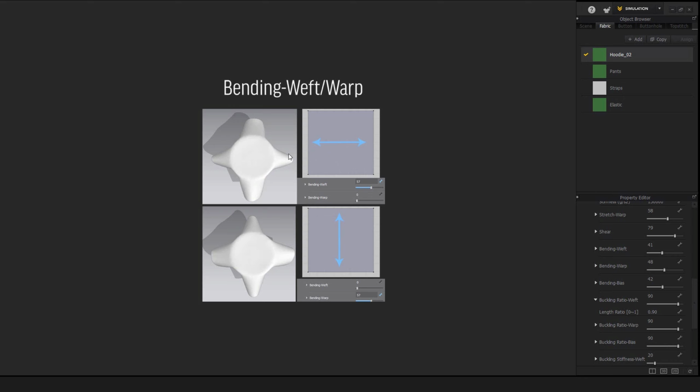Those folds have 0 force set to them, so the folds are smaller and thinner. Basically the edges are closer to each other. But when we have the force set to 57, as we can see, the folds are bulkier, and it means that there's more distance between those edges, so bending doesn't happen as easily. The warp bending setting is basically reversed. We have some force set to warp, and we have no force set to weft.